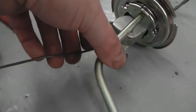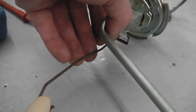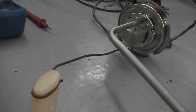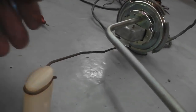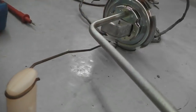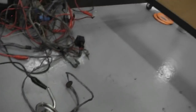If I move the float to halfway, and we could all be properly set up on the bench and stuff, but I've got to work as I go. You know, this works for me. It doesn't necessarily work as a YouTube vid, although I'm sure you'll accept it. You could have all this properly lit and set up, but we're trying to do work and film. It's hard for me.